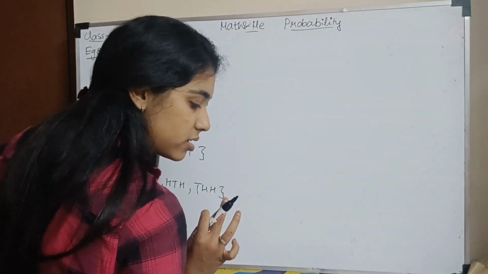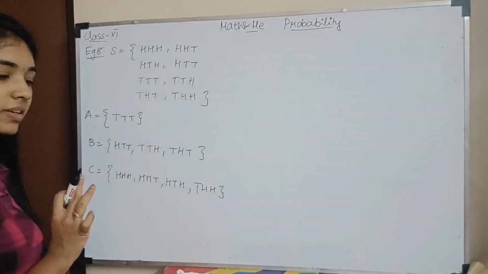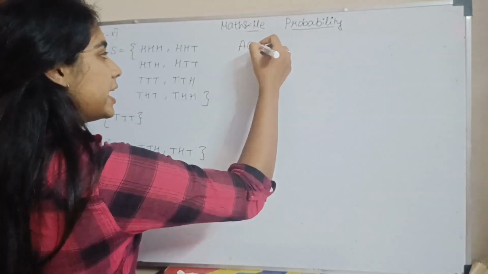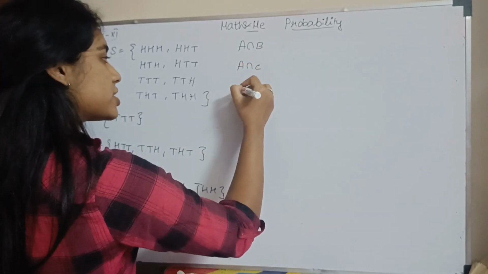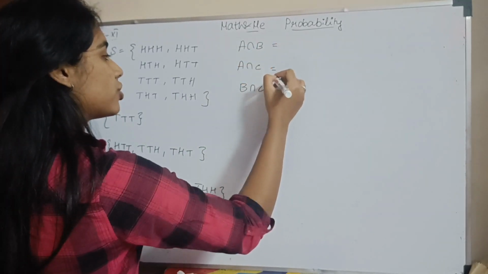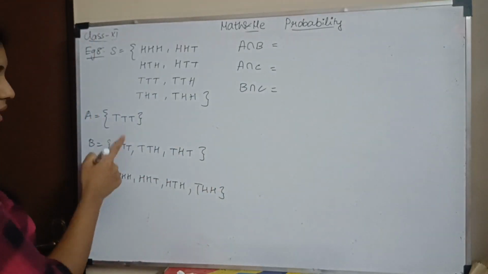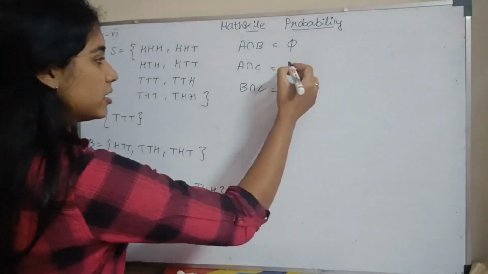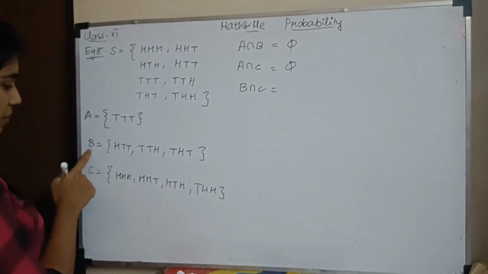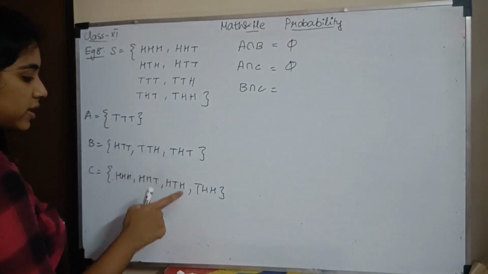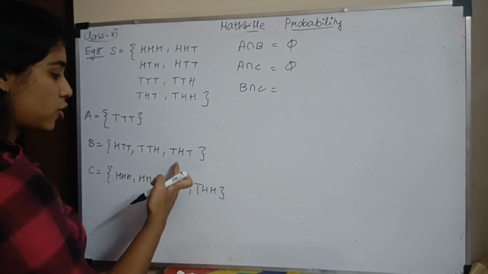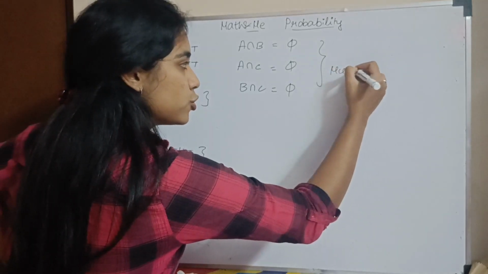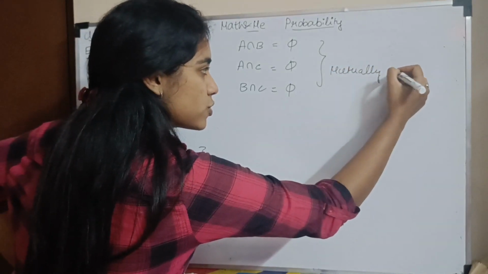Do they form a set of mutually exclusive and exhaustive events? Okay. So இப்போ mutually exclusive ஆன எப்படி பார்ப்போம்? Let us see A intersection B, A intersection C and B intersection C. இது மூணுத்தையும் தான் பார்க்கணும். இப்போ what is A intersection B? Nothing. Null set. A intersection C, I don't have a TTT here. So this is also a null set. What is my B intersection C? இங்க ஒரே ஒரு head தான் இருக்கு. இங்க ரெண்டு headல இருந்து தான் இருக்கு. So obviously there won't be any intersection. So which means they are mutually exclusive.